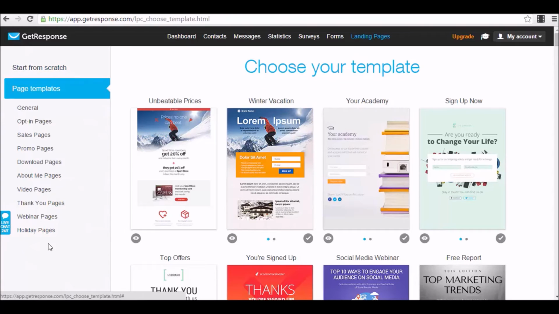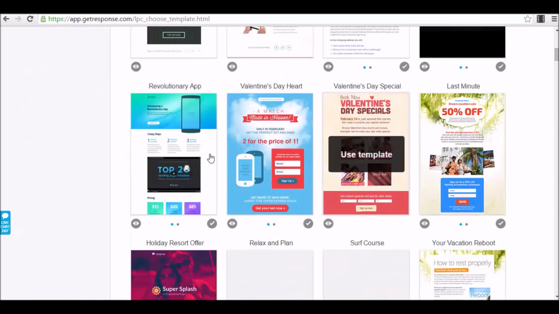Okay, you have templates. You can create a landing page from scratch if you want to, but you have different templates that, in my opinion, are actually very, very good. They actually convert and work very well. You have different page templates here for different purposes. You have general page templates that you can use as landing pages. They are the ones that you are seeing here.